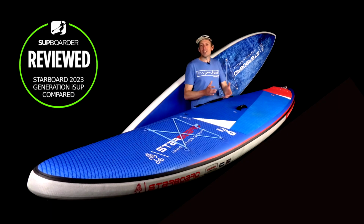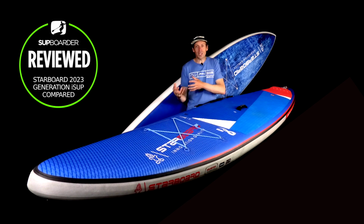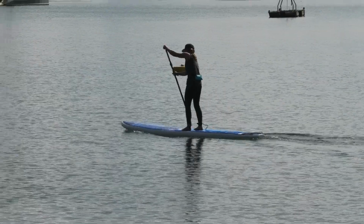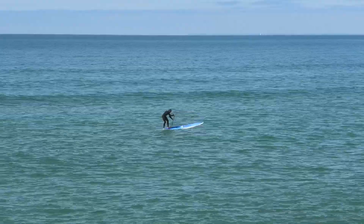Let's talk about top speed, overall speed, what it's like to paddle with a bit more power. You are going to notice this very clearly as well. The composite board is heavier. This one in the Light Tech, of course, is the heaviest. The carbon top is going to be lighter. You will feel that when you start to paddle, it takes longer to get up to top speed.